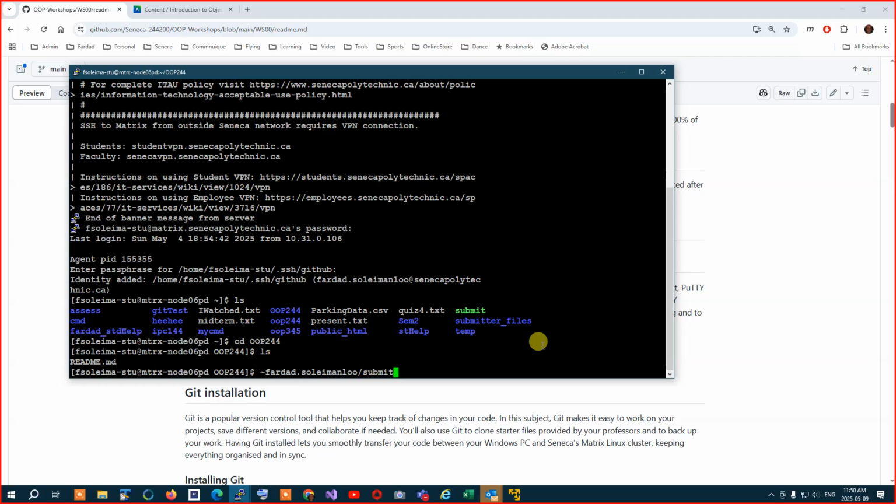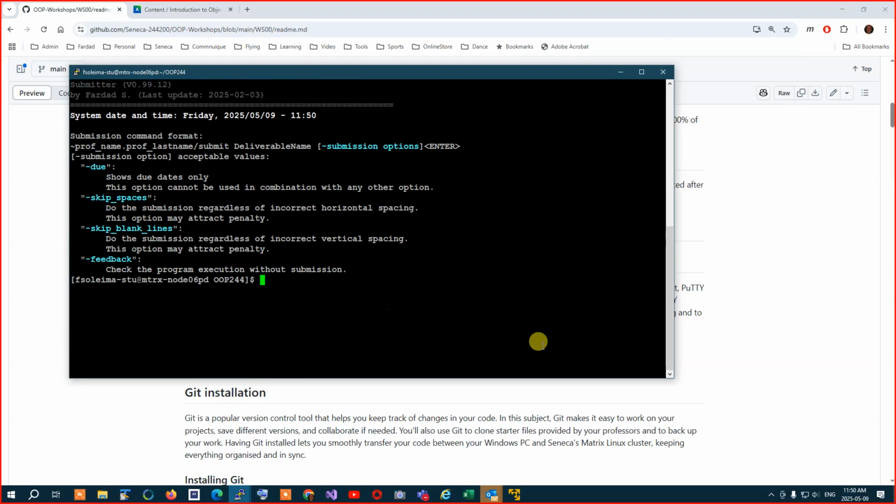To see what this command does, you can just hit enter and it gives you help. The help tells you how submit works. You put the professor's name and submit, then the deliverable name, then you add submission options if you want to, or you don't put any.